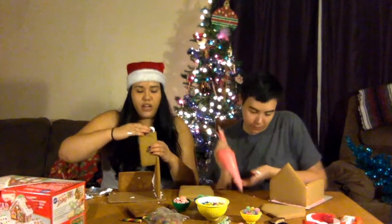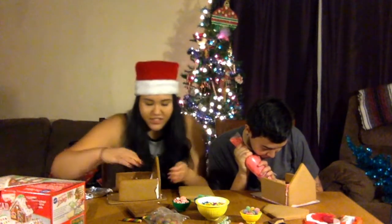Here, I think if I do like this. Remember when it said to knead it before? I did knead it. I'm not sure you kneaded it enough. This is my concept right now. I literally press on this bag over here and wait till it poops out some of this frosting. Then I grab the frosting with my two fingers and start spreading it like a knife with my middle finger. Oh, this is going really well. Look at this! This is so good. Oh, shit.